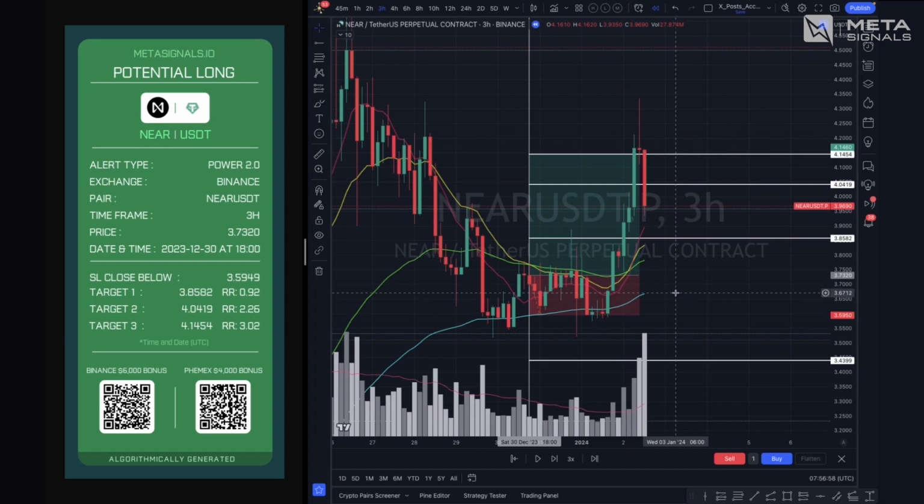You look for your better entry, push the stop loss down. If you want to keep the same stop loss, that close below value that's offered on the alert, great. That would have given you a much higher RR trade. But then, of course, you're flirting many times with potentially being knocked out. So again, these alerts are meant to be used in the context of your own technical analysis. They're not meant to be blindly traded.